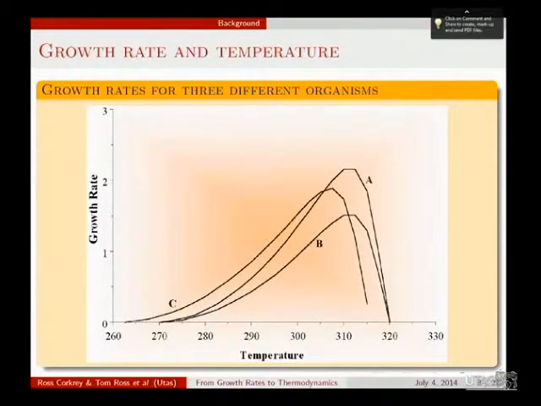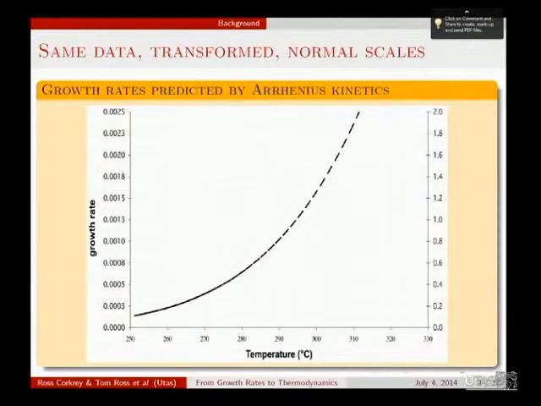But what we also know is that different organisms are adapted to different ranges of temperature. They all have the same shape, but some prefer to grow at cold temperatures, others can tolerate quite high temperatures. But the same pattern pretty much holds, we think. And so really what we'll demonstrate is we think it even more strongly now. So one of the things we have is how does all of that fit together with this universal model, and does it really work?